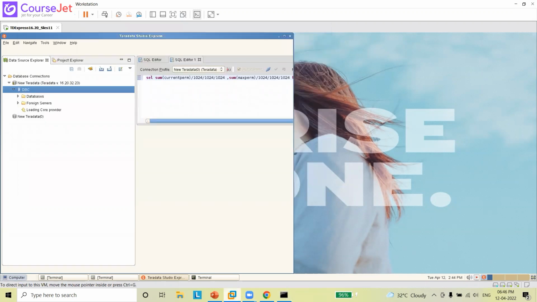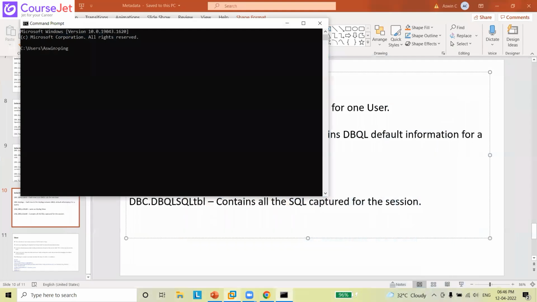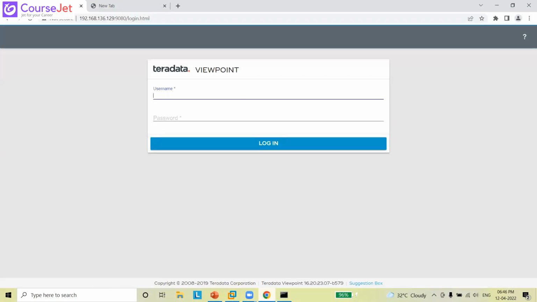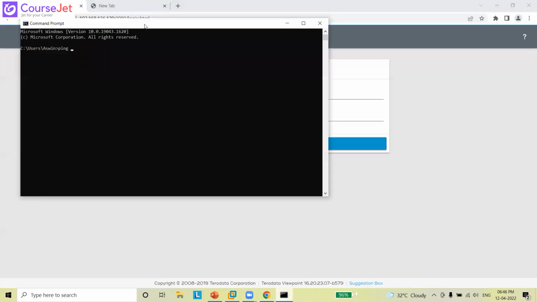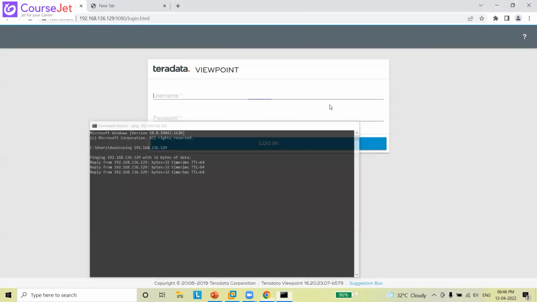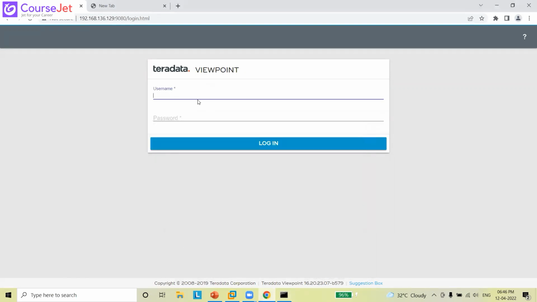Ping will work actually because the system is up, right? 192.168. Maybe we can try that from the next session.